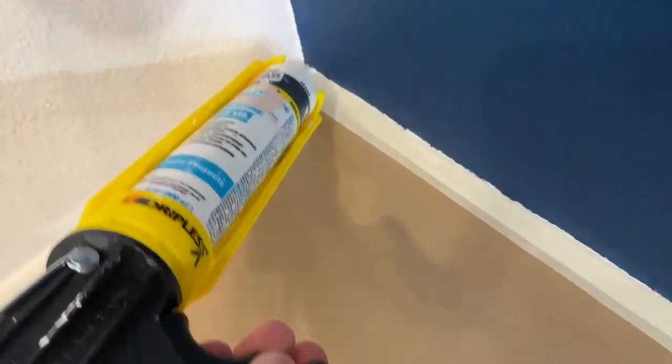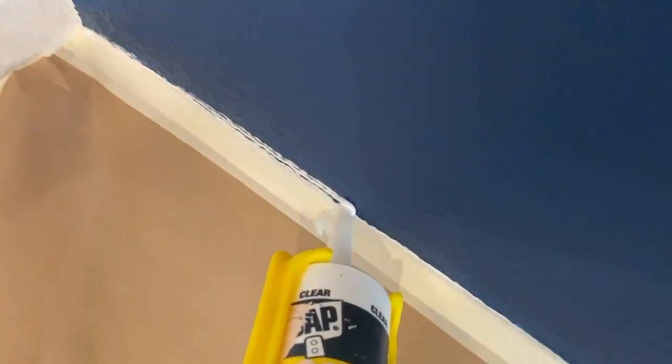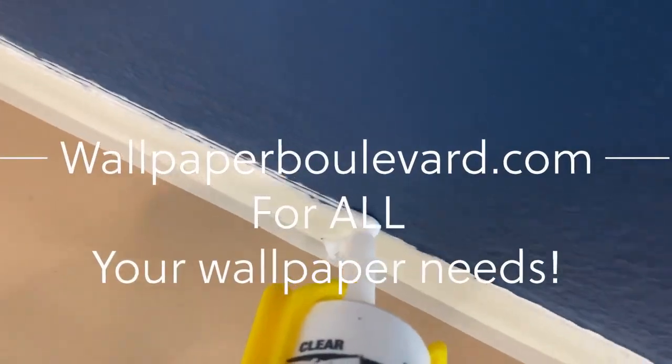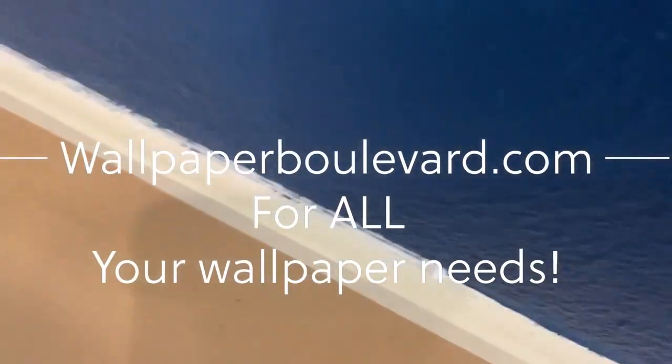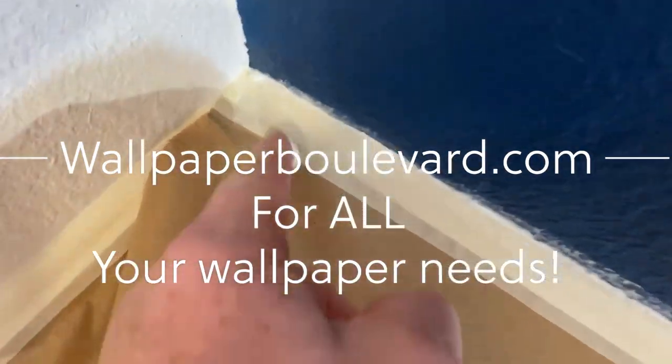So they wound up getting a satin or a semi-gloss, and it really looked bad. As you can see in the video just a few moments ago. And they decided to paint it. What they did was they painted with a brush this color, then that color, to see which one they liked. And then they found one that they liked, and they decided to roll the wall with the color that you see here that I'm covering up.